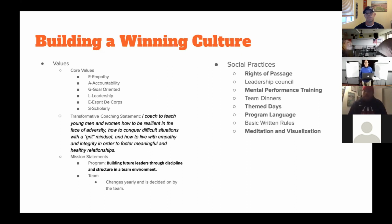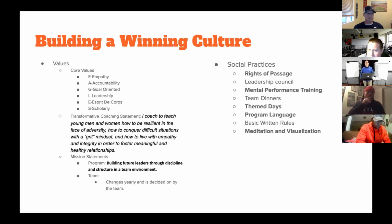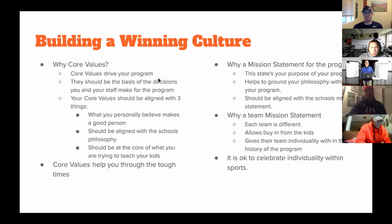Social practices. This is a big one for me because I don't believe that a lot of coaches put a lot of emphasis in this. So some of the social practices that I'm going to highlight, I have in bold there. But there's the five that I'm going to highlight that I think are some that I do different than a lot of other coaches. And those different ones are rites of passage, mental performance, themed days, which I'll talk about here in a bit, program language, and then meditation and visualization.